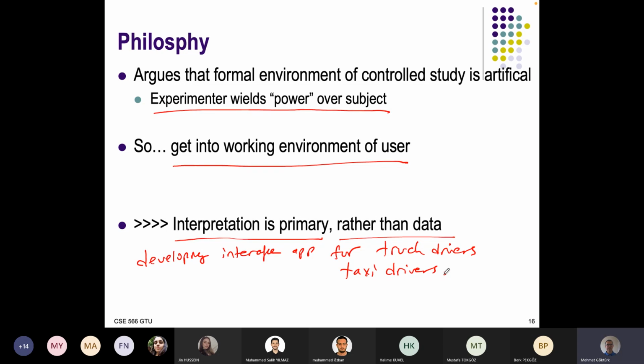One interesting example is medical applications or hospital information systems. In Turkey, many of the companies that sell hospital information systems, the successful ones, are started by medical doctors.